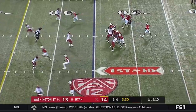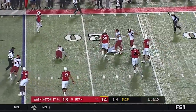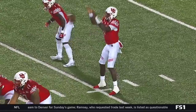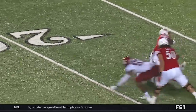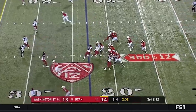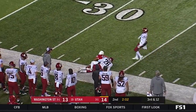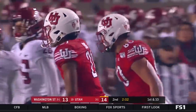Utah in a good position. On first down, he's pressured and set, thrown to the ground by Dallas Hobbs — a loss of six. Hobbs out of Cedar Rapids, Iowa. There's a lot of movement with Washington State. Huntley again pressured, scrambling, throws down the field and completes the pass to Solomon Enos — a huge third down conversion.